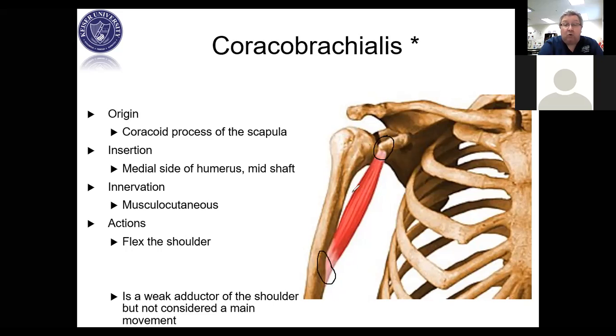It crosses only the shoulder joint, which means its only action is at the shoulder. It has nothing to do with the elbow. So the fourth shoulder flexor is the coracobrachialis. The best way to know it is, let me think, coracobrachialis isn't on my list here. Wow, I don't have coracobrachialis on the list. What was I saying? Oh, coracobrachialis is the fourth shoulder flexor.